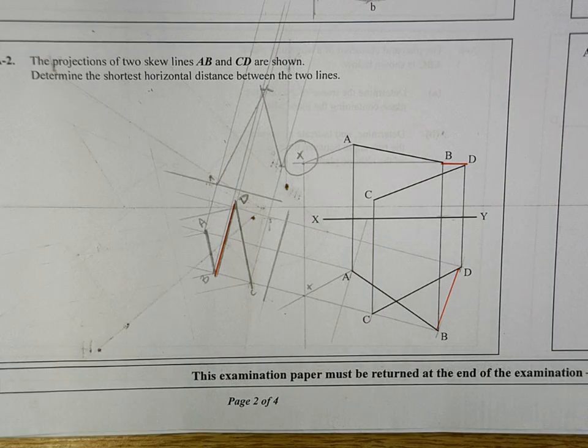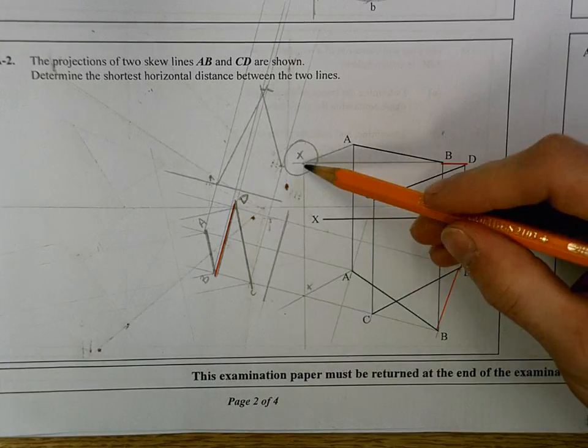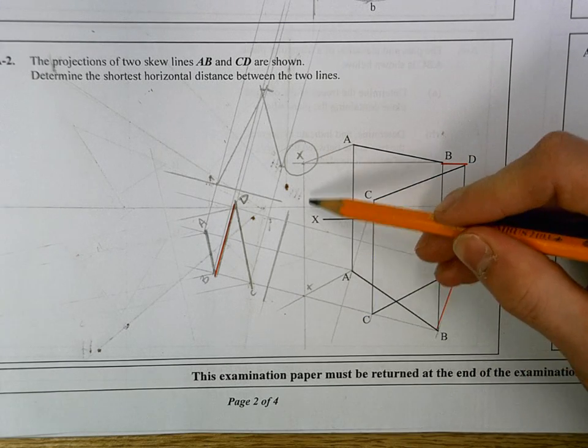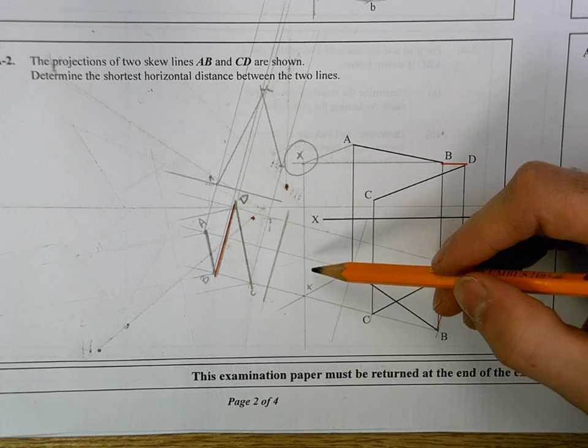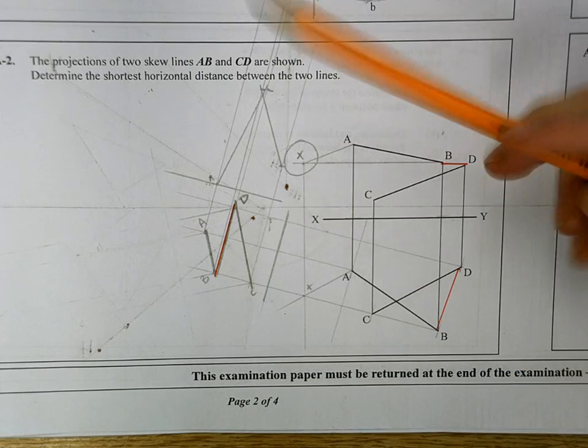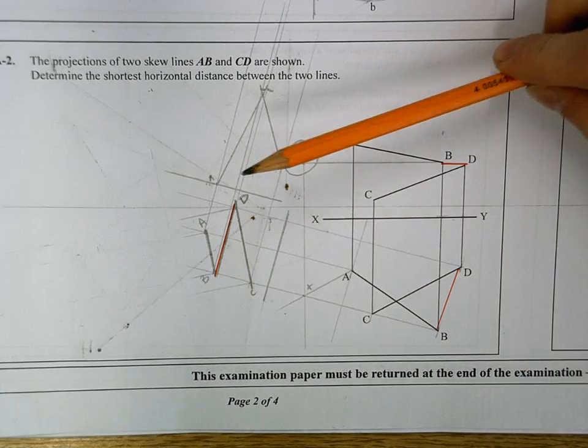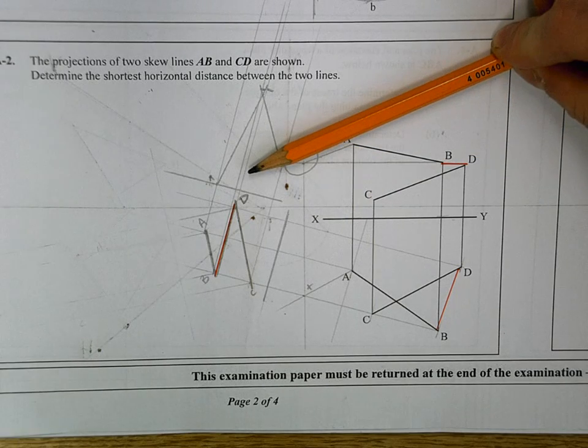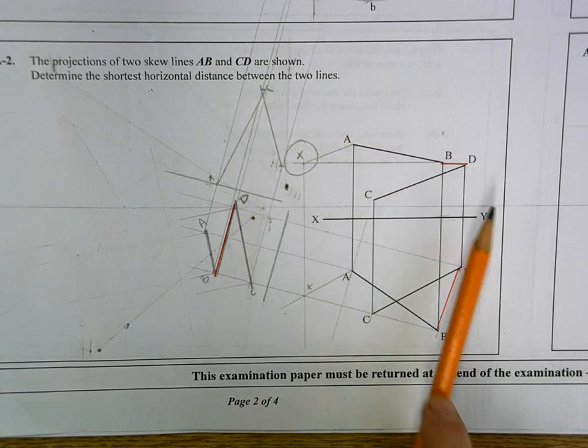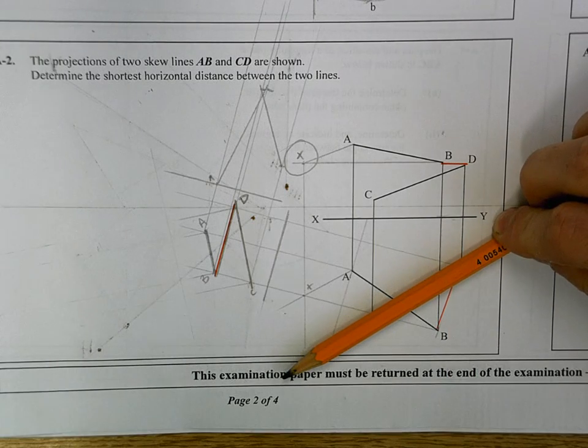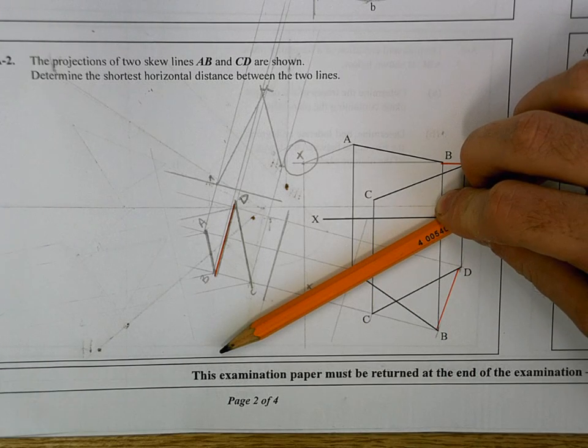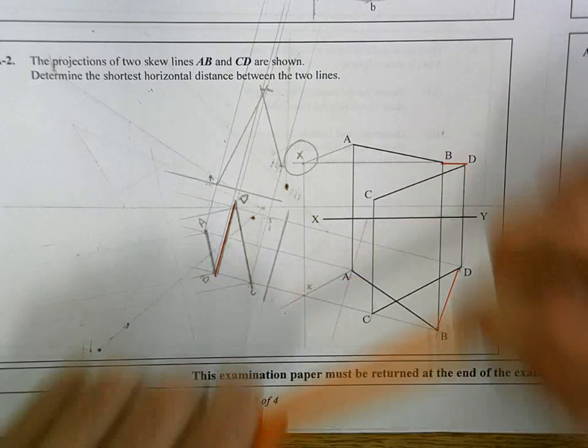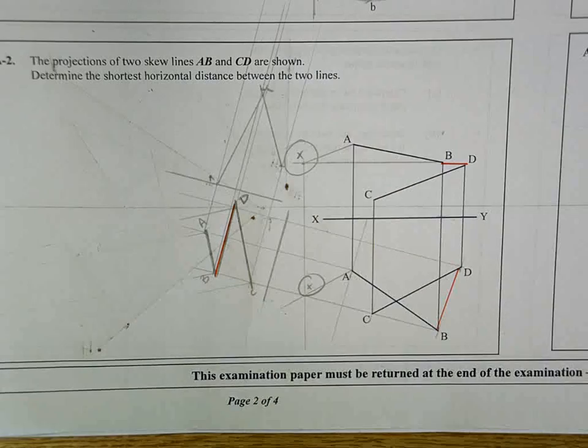You have to find point X in your plan view. So you drop it straight down, and you know it has to be somewhere along that line in plan view. You don't know the exact location yet. So you take the steps you've done in elevation and repeat them in plan view. We replicated the angle of CD from point A in plan view. What you'll find is that will cross over where you've dropped point X downwards, so you find point X in the plan view as well.